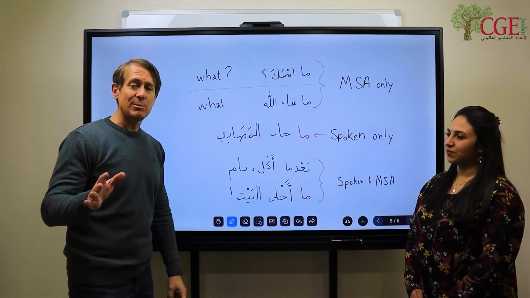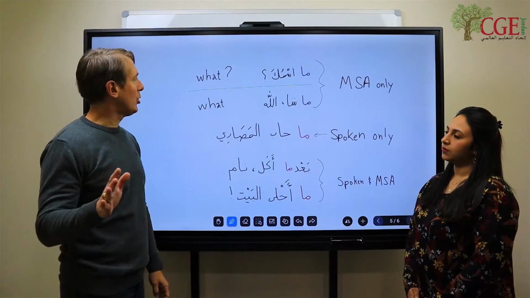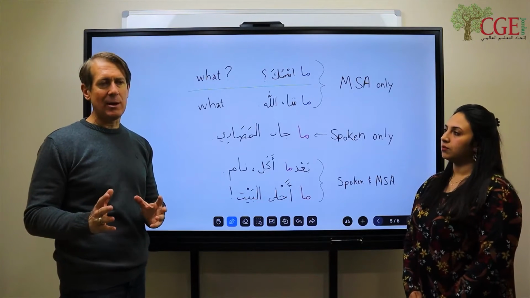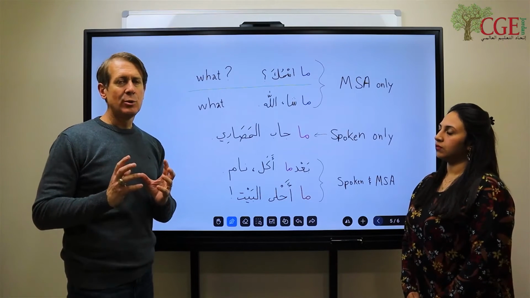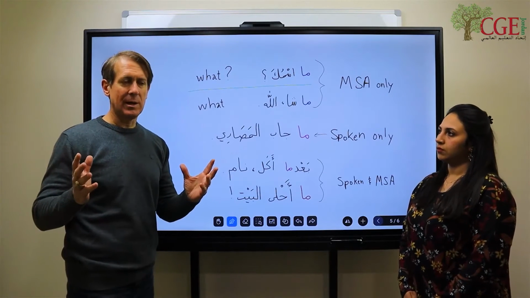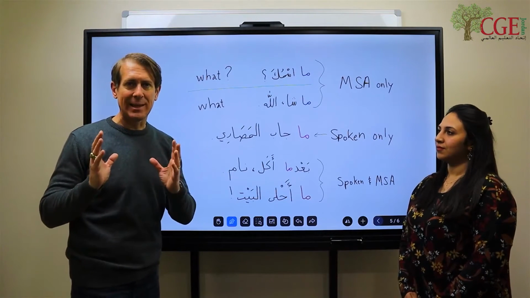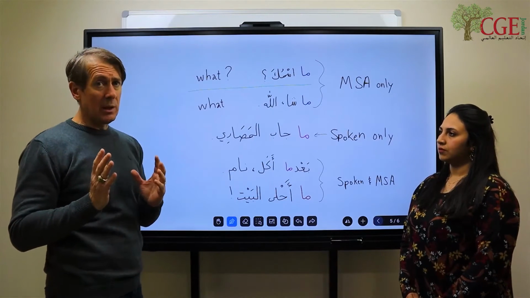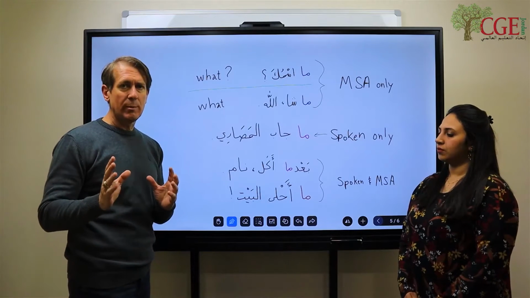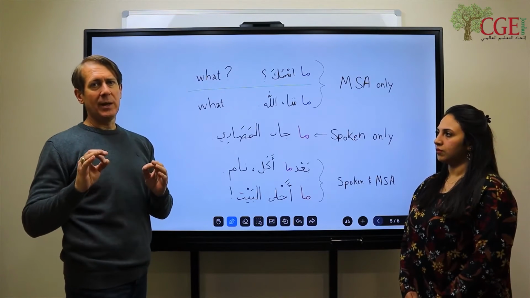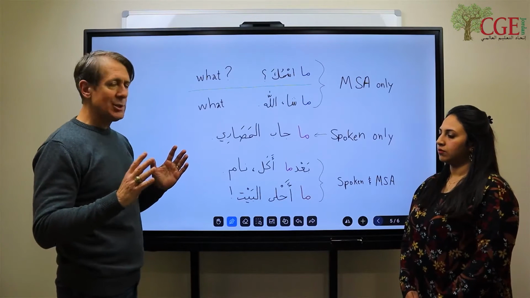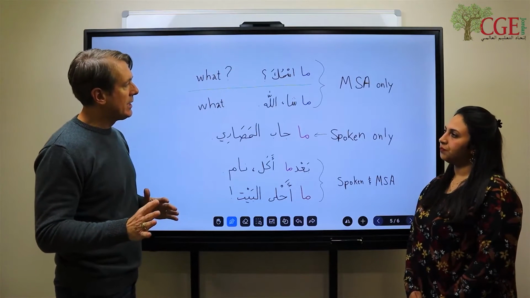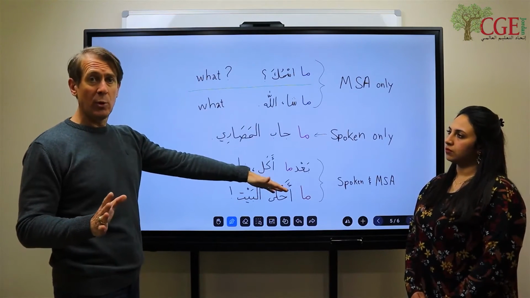Ahlan fik. All right, so the lesson we have today is about this word, ma. And it's even more than that. It's how to use ma to make exclamatory statements, not inflammatory, exclamatory. That means with the ta'ajjub, with the exclamation point. Arabs use this a lot. But first, we know some of you have a background in Fusha, in MSA, so let's take a look so you don't get too confused. We're going to cover how these are used in MSA and in spoken Arabic.